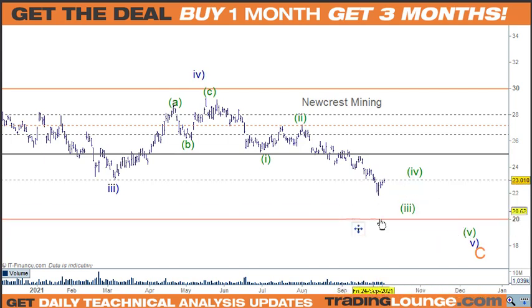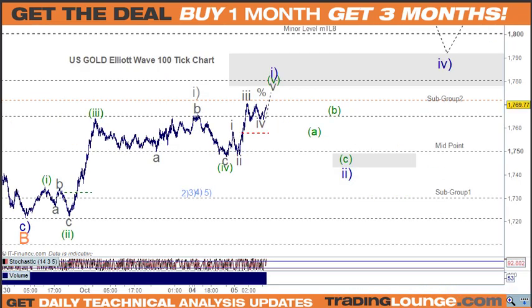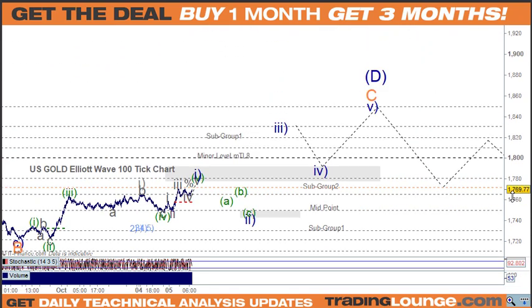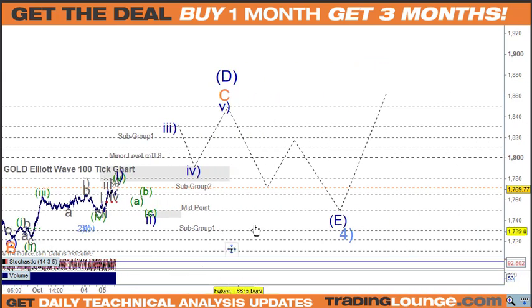And I'm thinking that when these lows come in for stocks, be it Newcrest or ABX or GDX and all that, when these lows come in, then in the triangle pattern that we have, we would still need to see, you know, we're going up for wave 3, 4 and 5 for wave D here. We'd still need to get over here. So I think that when this occurs here, then gold stocks will be ready to buy at that point as well.